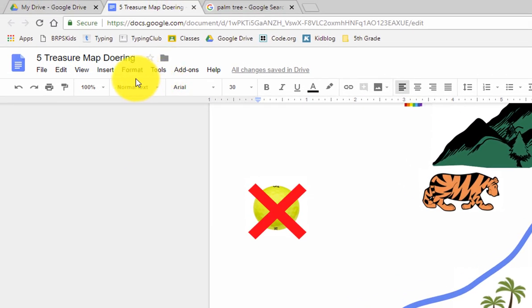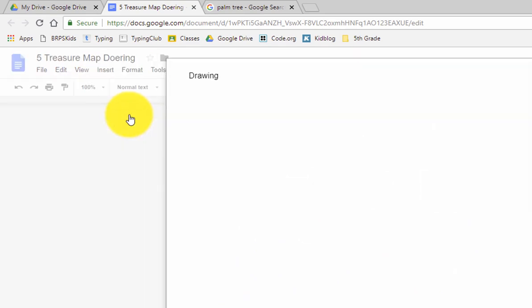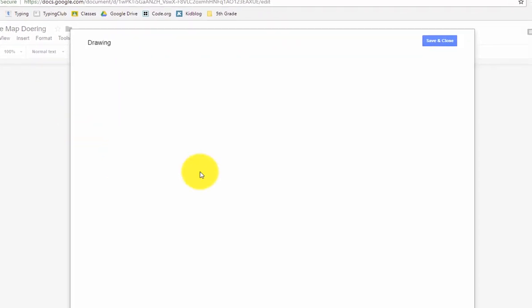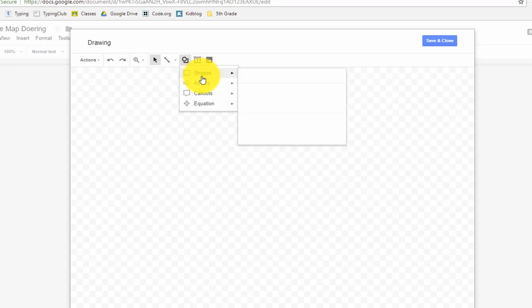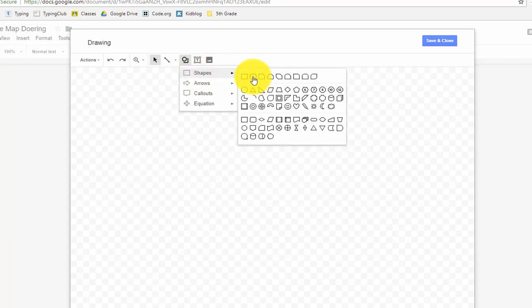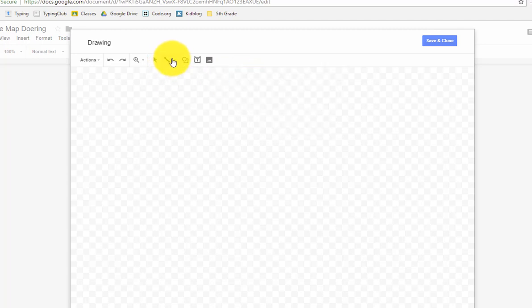The next part, you're going to go right back to insert, and you're going to go to drawing, and in this case, draw a pond. And you can do it two ways. Really simple, you could go over to your shapes, choose your shapes, and just draw the circle of a pond. But you could also go to the lines over here, and you could choose a little bit of a polyline. So in this case, I'm going to make this look like a golf club.